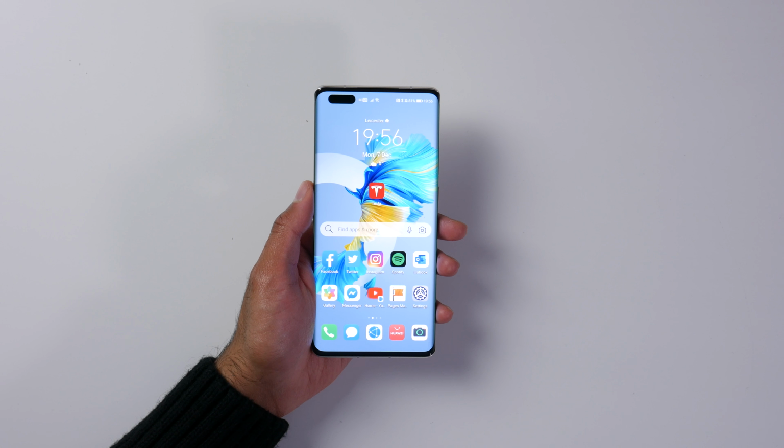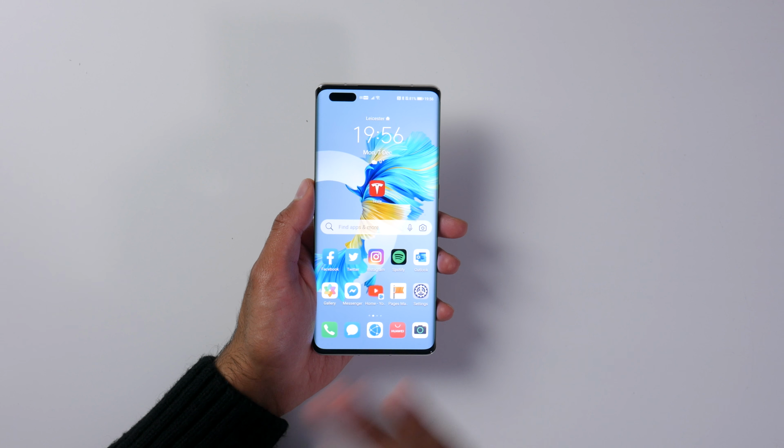So again, I think it comes down to the fact that yes, it's not a perfect situation, but if you do want to take advantage of everything that the Mate 40 Pro has to offer, then you can do some workarounds and still get a really good user experience.